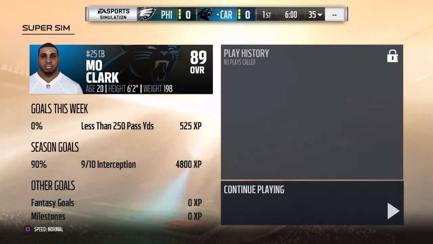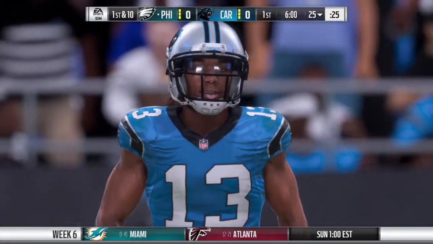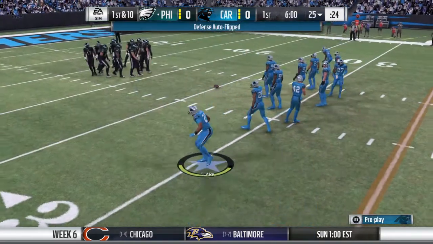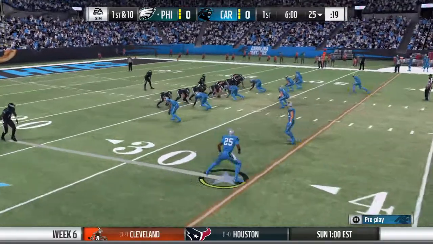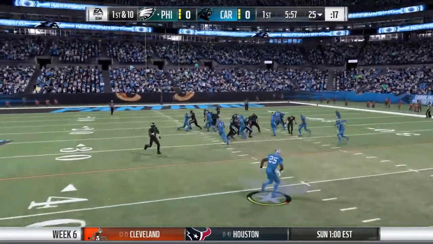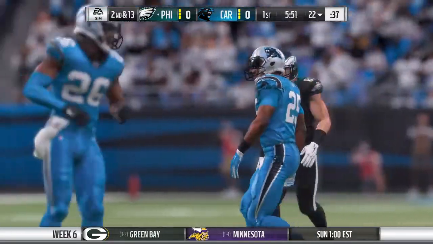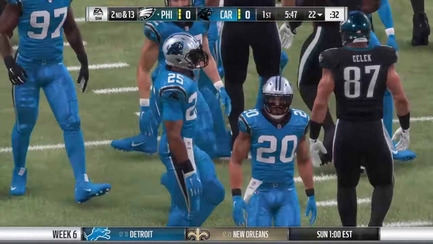Let's get it. Go with the coach first play. See how it works out with the Philadelphia. And they're running on the first play. First carry for LeGarrette Blount, and this one goes nowhere. Losing yardage back at the 22. A loss of a full 3 yards, and now it's second down.